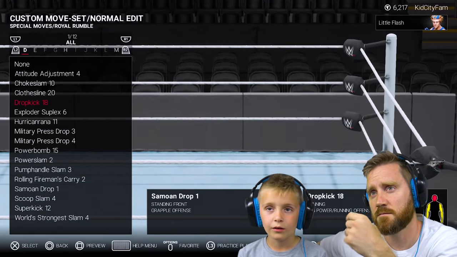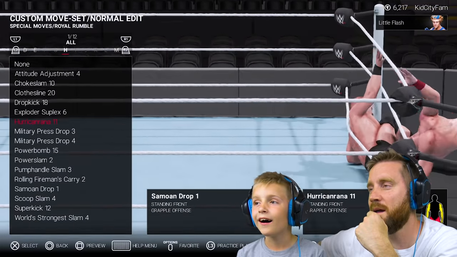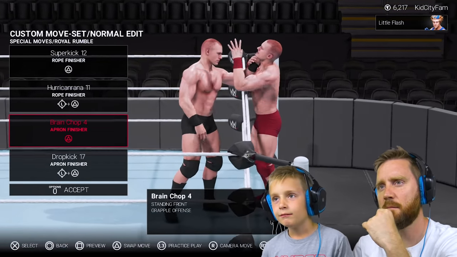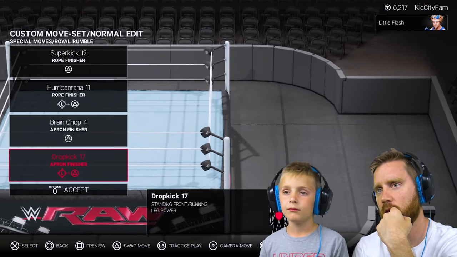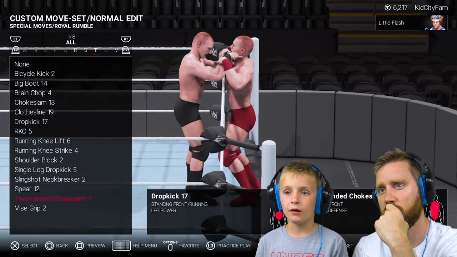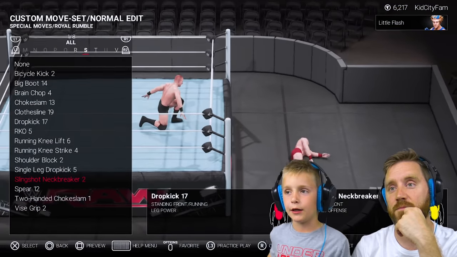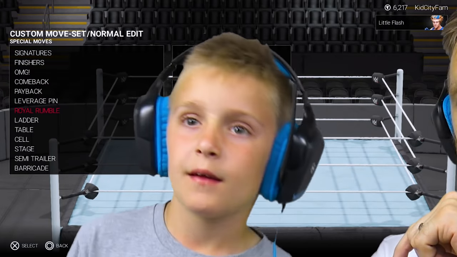Wait, where? Oh, yes. Oh, man, that's awesome. Okay, Hurricanrana. How about you do the brain chop? I love that. So he's going to do the brain chop. And the drop kick is good, too. I like my second favorite. Spear. No, it was the slingshot. I like the slingshot neck breaker. So you good? Hit start, accept, and we'll be all right to go.